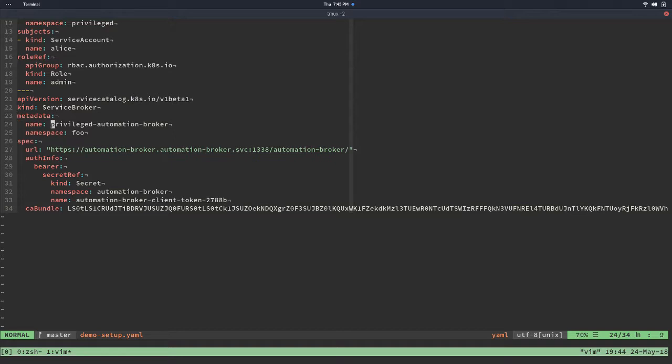It's got a name like a normal broker, and of course the new aspect is that it also exists inside of a namespace, and it happens to be foo. The spec is pretty much the same. There is a minor difference, but for the most part you're going to find the same fields here. It's got a URL and then some auth info so the catalog can authenticate and talk to it. None of that is really new.